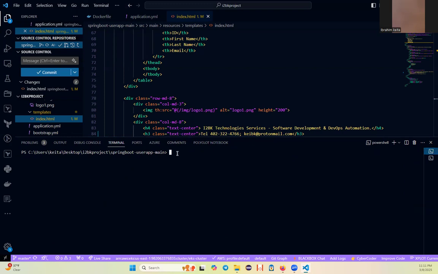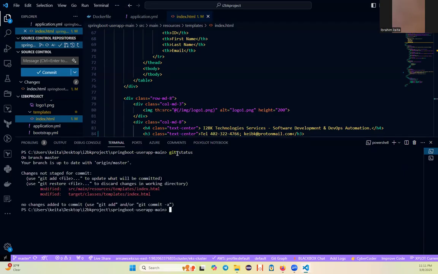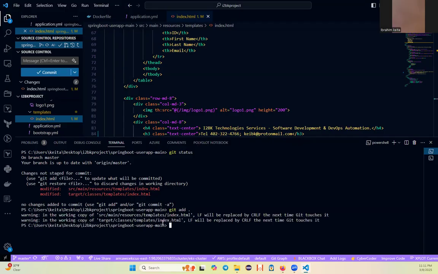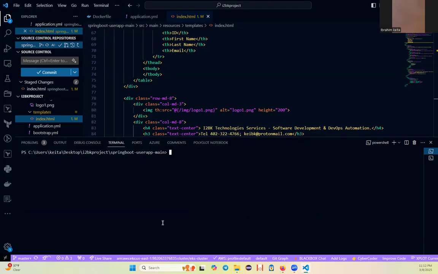So if I say git status, it is telling me there has been some modification in those files, right? So I need to say git add and everything from this. Now I have to commit, git commit -m, that's M, this means message. What change did you make?